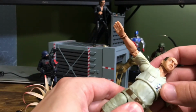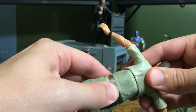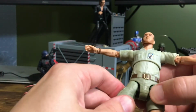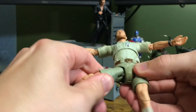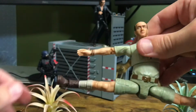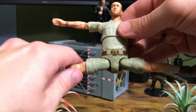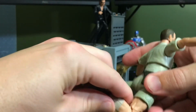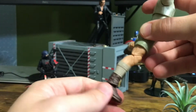Mid-torso, we don't have a traditional crunch. It's more of a ball joint in there, and then swivel at the waist. For the hips, you can see in there just the regular pivot and out to 90 degrees, so I doubt very much that Bob Peck in real life could affect a 90-degree split like that, but this figure sure can. And then at the knees as well, we do have the double joints. We got those nice wool safari socks pulled up nice and high.